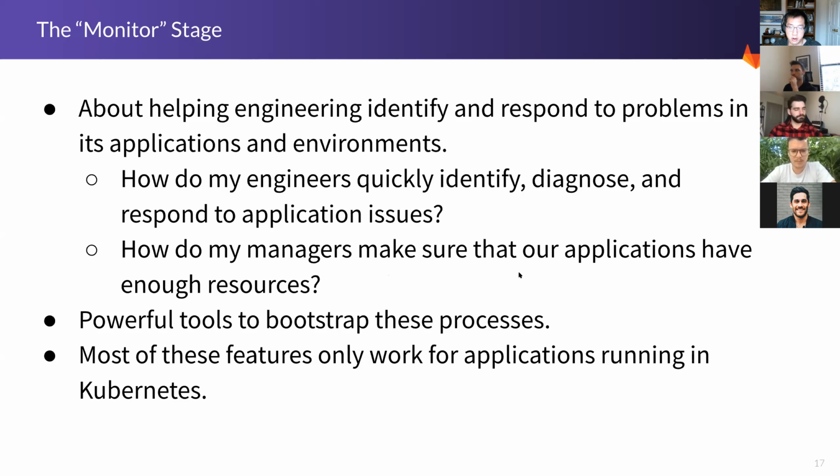How do my managers make sure that our applications have enough resources, right? So enough servers, enough CPU, enough memory. Are our websites too slow? Are they fast enough? We need to have metrics for this. If we're Amazon.com, as many of y'all who took our earlier sessions know, the difference between a fast website and a slow website is maybe 50% in sales. So for Amazon.com or Netflix, you absolutely need metrics for figuring out how fast your websites are. How is this trending in time? Are we okay during the holiday season? Are we okay on a 3-day weekend, right? So that's what we're talking about here.